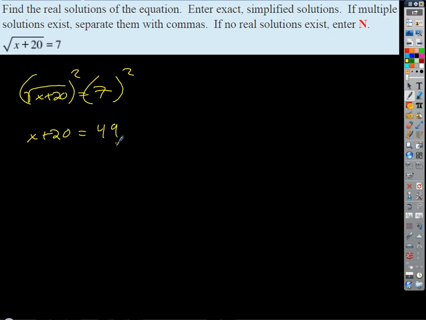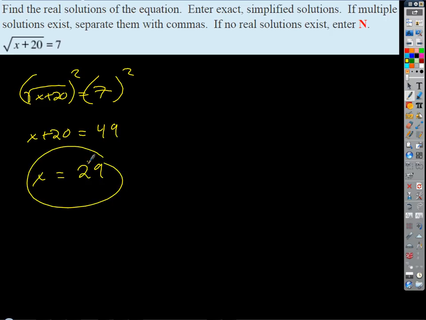All right, so what about this? What do we do when we have a radical equation? The rules are simple. All we do is we isolate the radical, already done. I mean, it's by itself on one side of the equation. And then you take both sides to whatever power you need to undo the radical, right? So we square both sides. What do I get on the left side? x plus 20. On the right side? 49. So what do we get? 29, if I subtract 20.